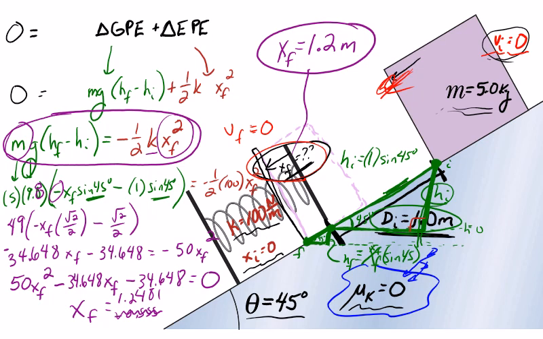Very similar to our previous problem. The other one that we might have is a reverse of this. What if I pulled this back and I launched it up the incline and I tried to figure out how fast it was going or something like that? There we might actually have some kinetic energy, or if this incline had some friction to it, we could have some work being done. So it could be a more complicated problem. We'll probably stick more with this easier stuff.